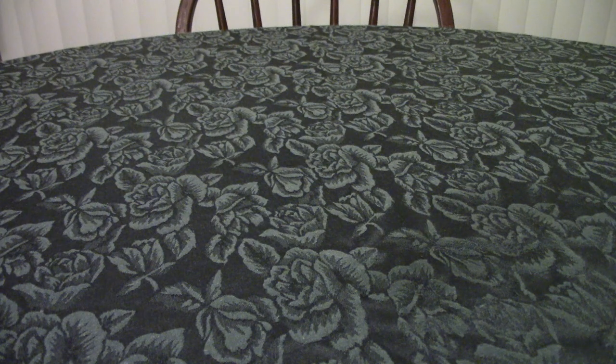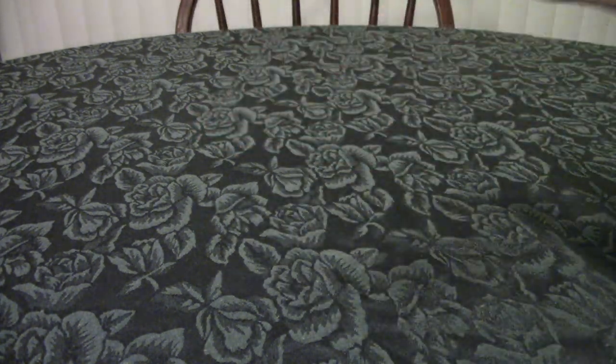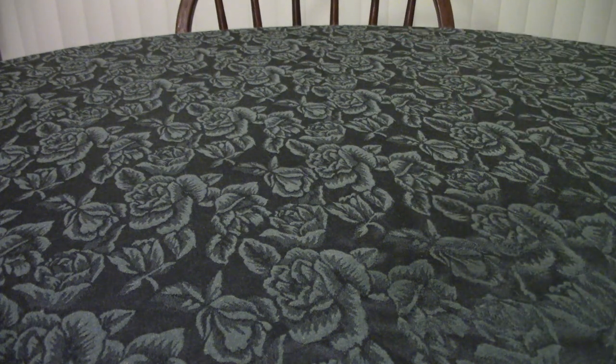New location? Why, yes, new location. Same tablecloth, different table though, but same tablecloth, a different background. Ooh, and that's the chair where you get to sit and watch if you're a good boy. Anywho, well, the crap never stops.